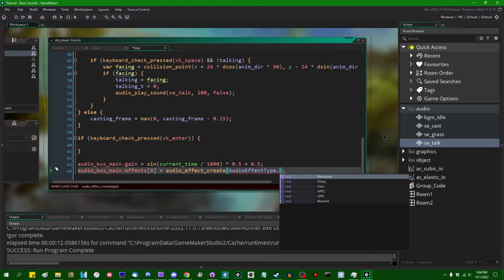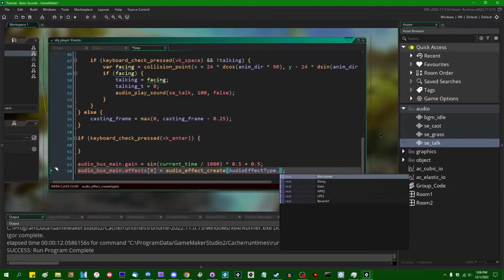And Bitcrusher is, I want to say this is for compressing a sound, but compression in audio is something a little bit different from compression in the general sense. Bitcrusher will basically downsample an audio effect, and I am not enough of a qualified audio expert to say if this actually sounds good. I'm sure the audio people in the comments will have some opinions about Bitcrusher, about whether or not it sounds good.